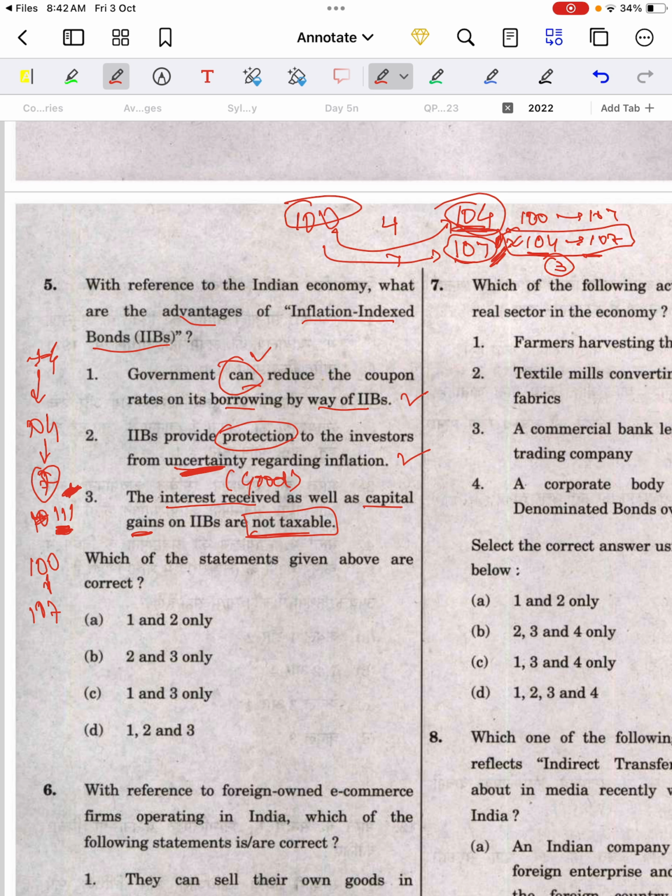Why do you think Nirmala Sitharaman ma'am will not tax you? She'll tax you for everything. How can she say it's not taxable? Not is again an extreme word. Anything in India can be taxed. So 3 is wrong. If you eliminate 3, 1 is the answer. Easy. You look at extreme words and look at what doesn't make sense, right? They can be taxed. Why should it not be taxed?